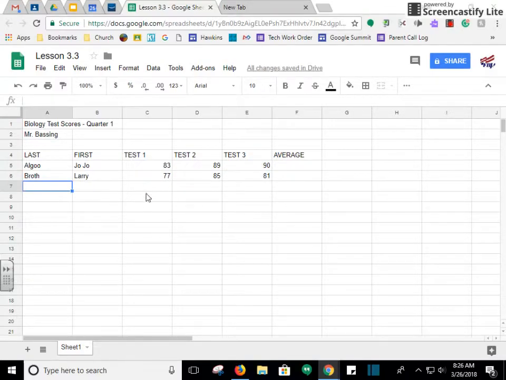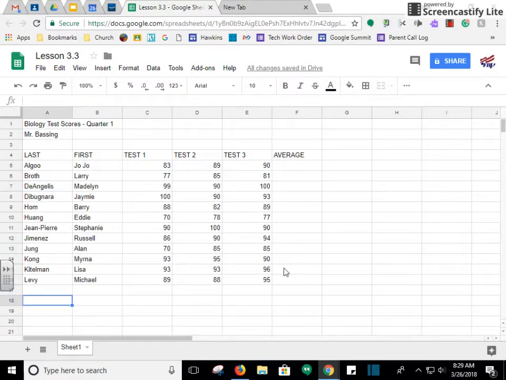Now I'm going to go ahead and pause the video at this point so that I can finish keying this data. You can go ahead and finish keying it as well, and once you have keyed all of the data in that little display, then you can go ahead and resume the video.